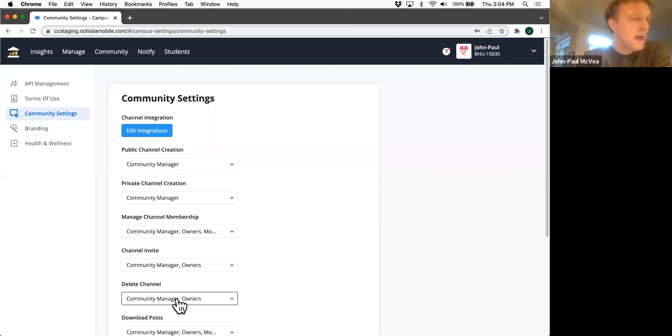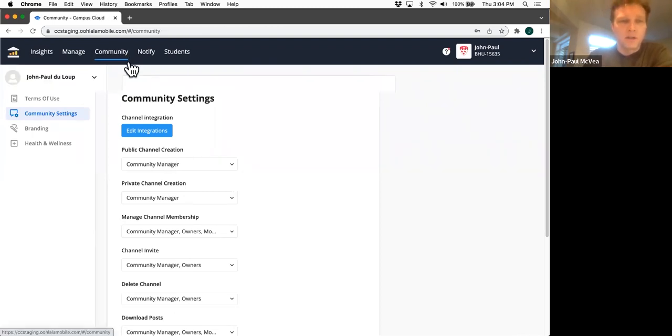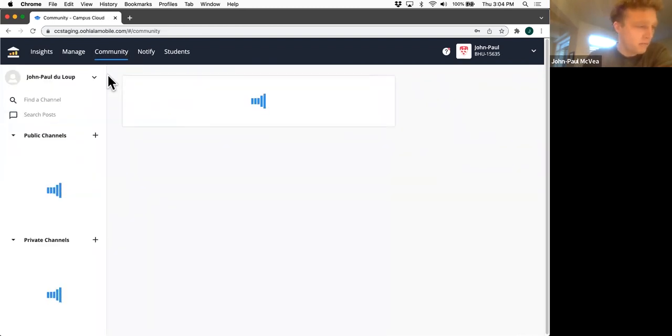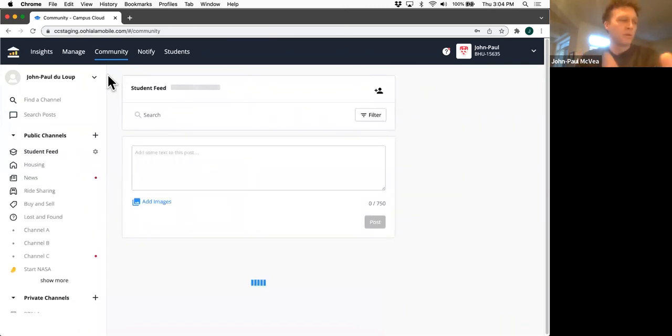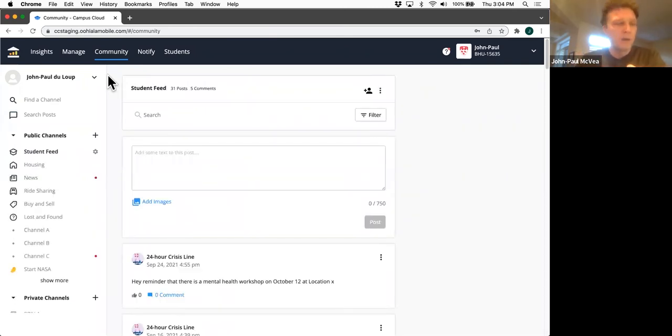So let's move on and look at, now that we have created a new community keyword alert, if someone makes a post using one of our keywords, what happens? So let's go to the community and check this out. There are 2 important points here. The first important point is that alerts are sent to moderators and channel owners. Actually, I guess this is just one point, 2 sides of one point. Alerts are sent to moderators and channel owners. Alerts are not sent to community managers by default. So I'm going to say that again.